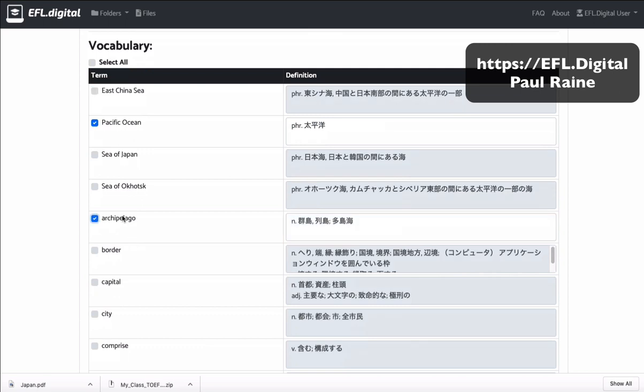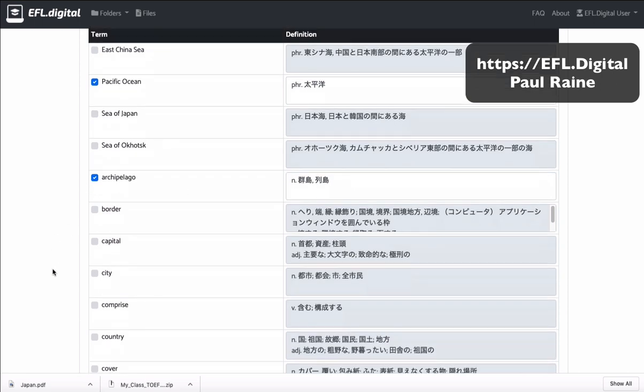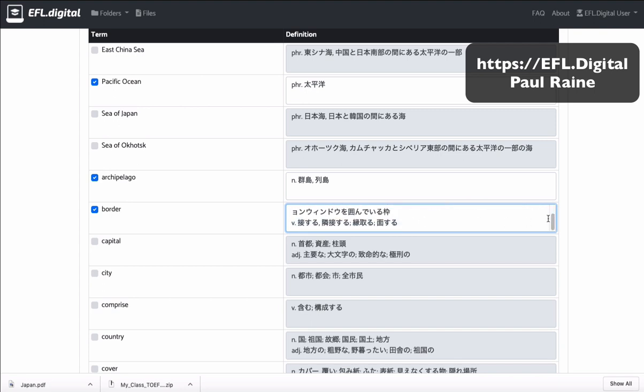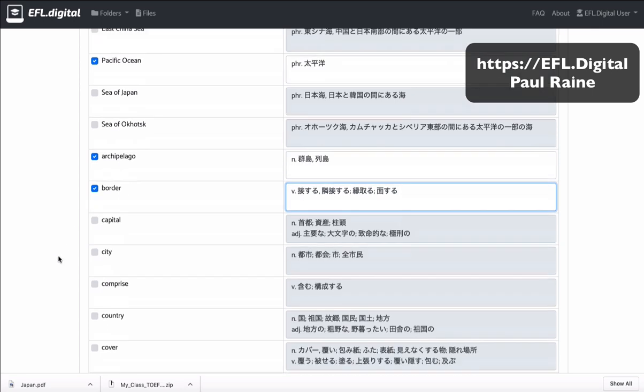Archipelago, a little difficult word. It provides also multiple translations. So if you would rather remove this second one, you can do that. You can just delete. Click on delete, and that will be removed. It also provides multiple part of speech, so either the noun meaning or the verb meaning. This one I want to use the verb meaning, so I'm going to delete the noun meaning from here. And I'll just stick with those three.